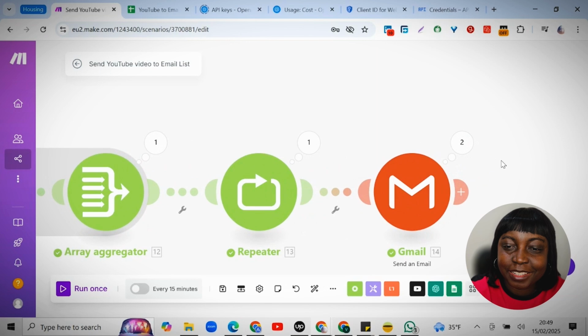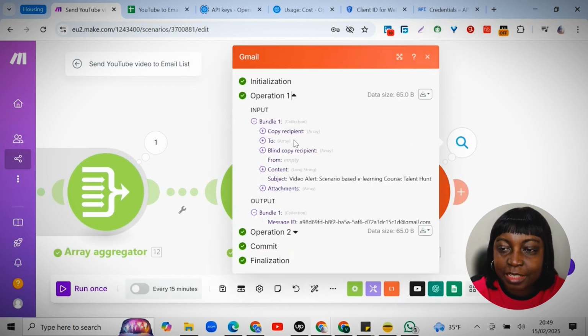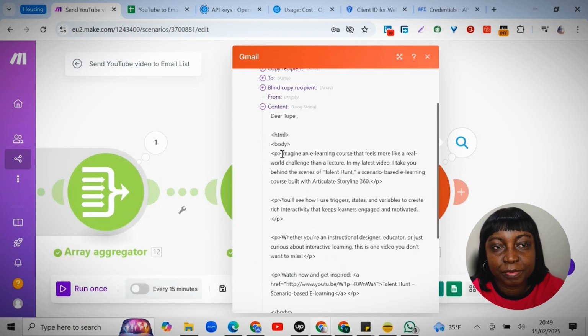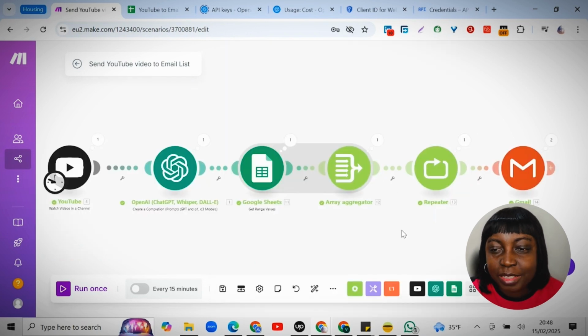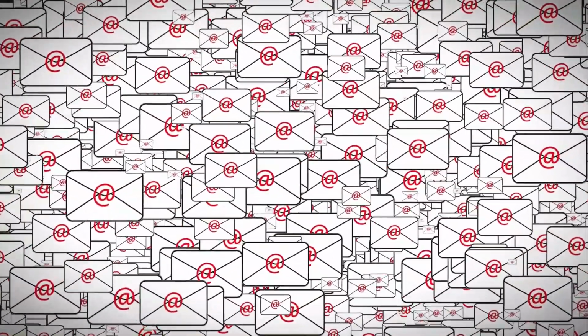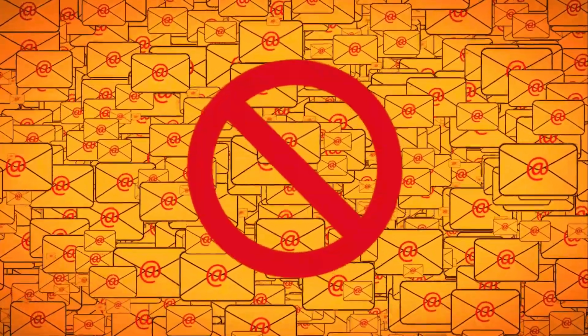And just like that, each person on your list gets an email seconds after your email goes live. All right, so please note that while this system might work perfectly for those with very small email lists, it's not an ideal system for those with large email lists, because when your video gets published, the emails are literally going to be sent out at the same time. Sending large volumes of emails at once can increase the risk of your emails being marked as spam.